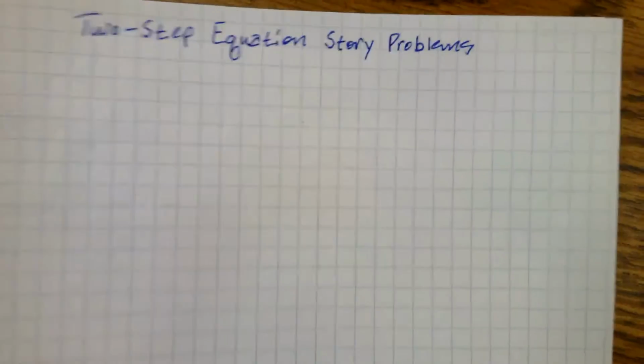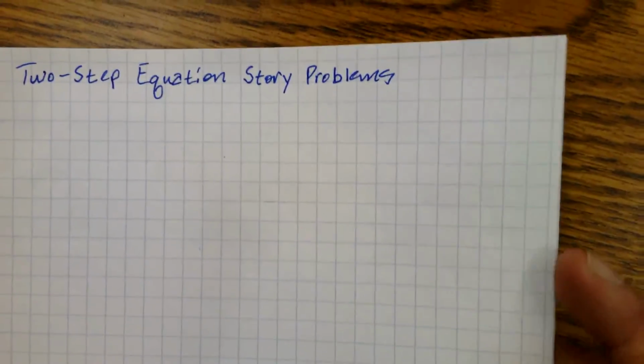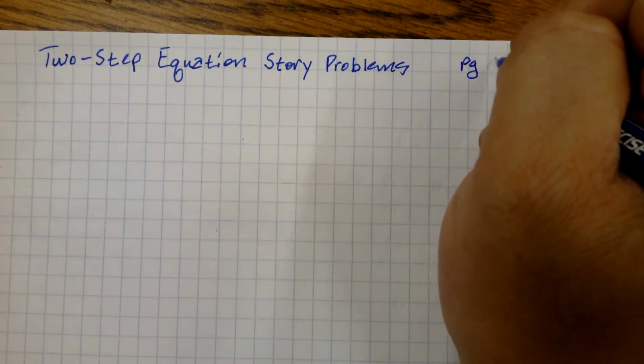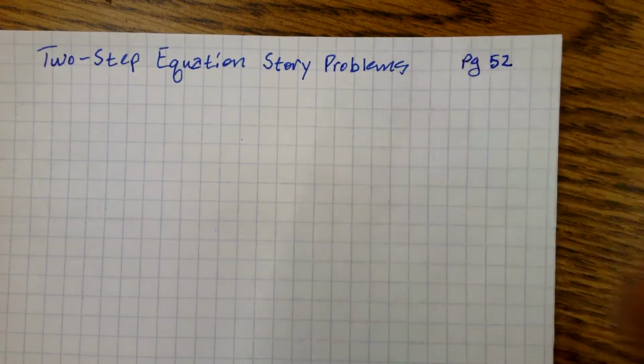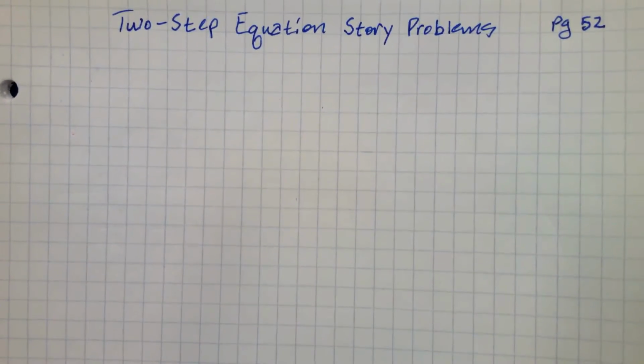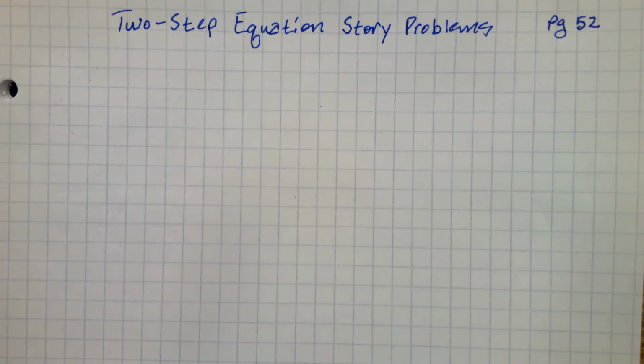And the way we use it, okay, so this is page 52 for me. The way we use our algebra skills in the real world is in context. That means it's related to something, a situation, right? So we're going to start basic, and then we'll build it up. This school year and definitely next school year.